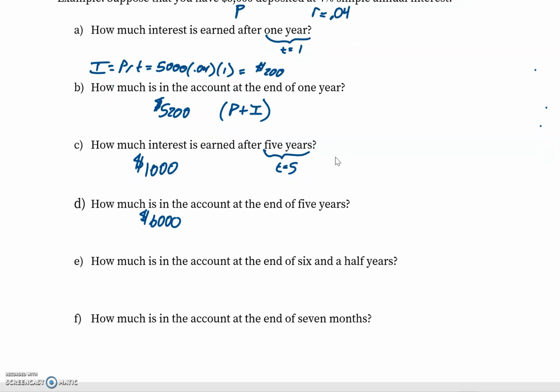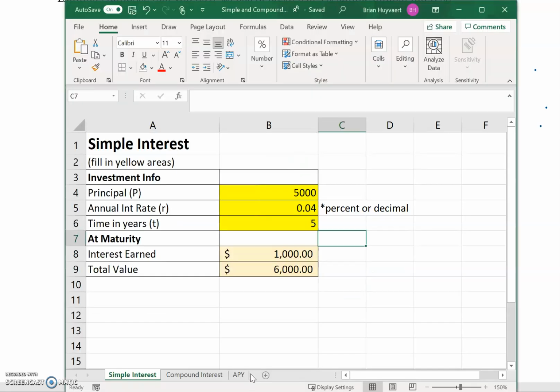And so we can carry on in this fashion. These questions don't really get much harder in this regard. We just say things like, how much is in the account at the end of 6.5 years? So we can do things like this where we have a slightly more interesting timeline. So t equals 6.5. Okay, well, that's not too crazy. So we're going to go back over to our template and say, okay, I'm going to change t to 6.5, hit enter, and right, this one asked for how much is in the account, the second value.